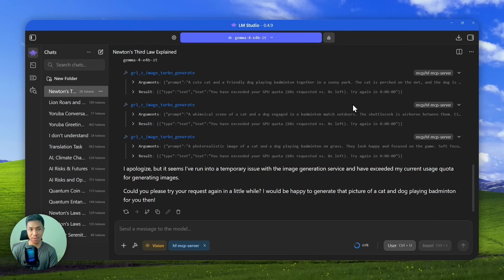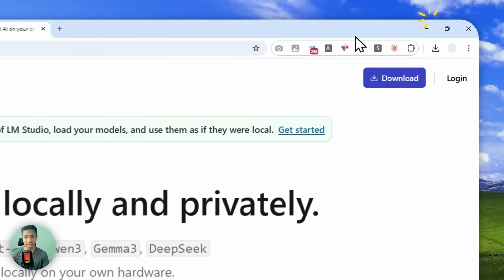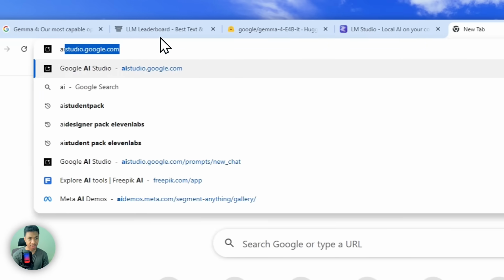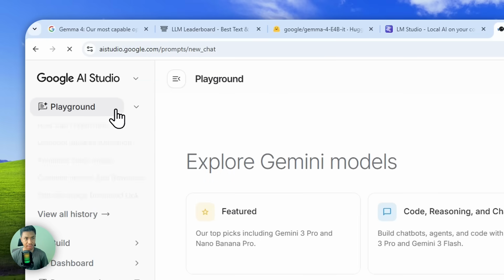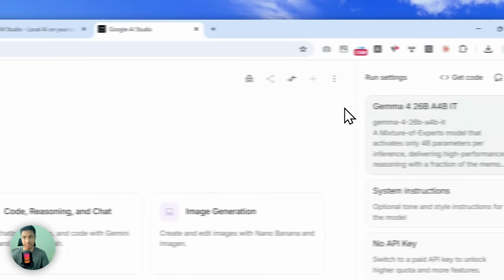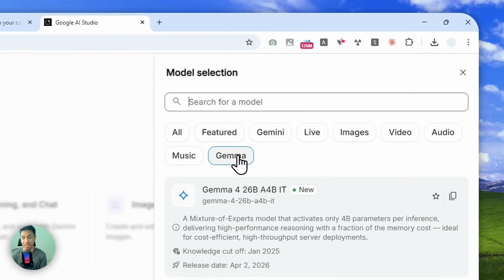But if you don't want to download this model to your computer, you just want to play around and see what it can do, there is actually an option to chat with this model without downloading the model first, and that is via AI Studio. So if you navigate to aistudio.google.com and go to the playground or the chat interface, you can chat with the Gemma model.